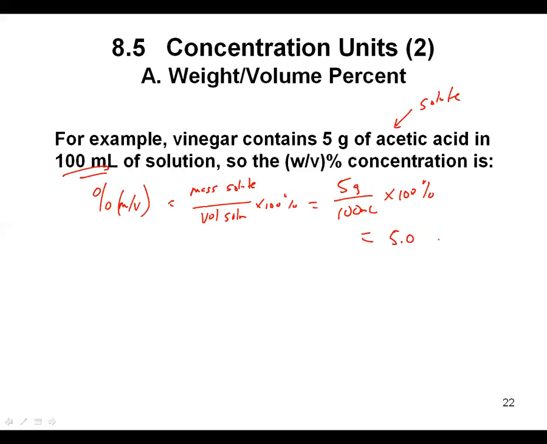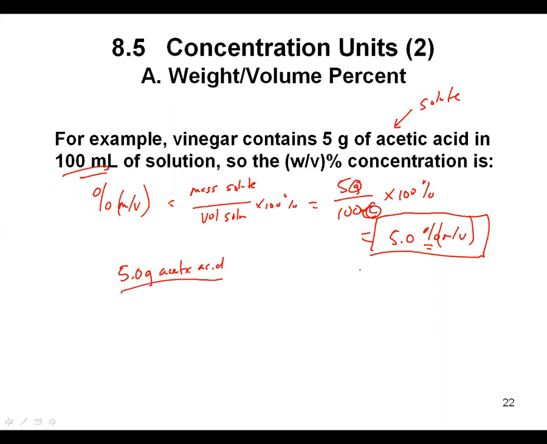mass to volume. Again, usually we will not use these units in this sort of percentage. We'll just say a percent when it's all said and done. What that percentage means is we would technically have 5 grams of acetic acid, like it says in the problem, over 100 milliliters of solution. Or if you want to use it as a conversion factor, you would have 100 milliliters of solution and 5 grams of acetic acid. Any question on that calculation there?